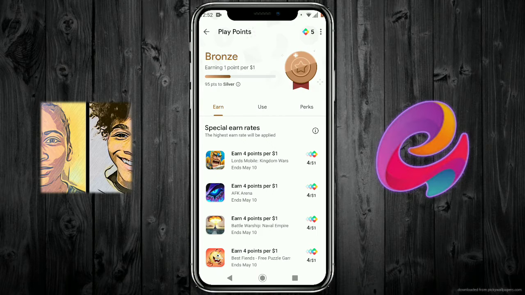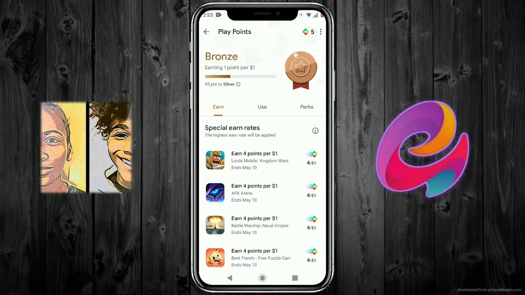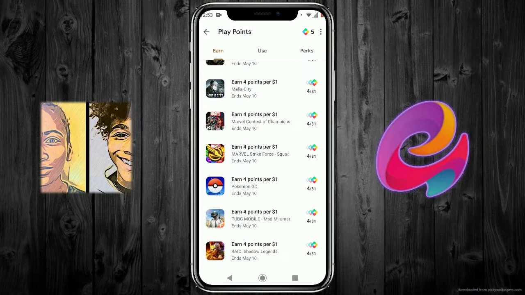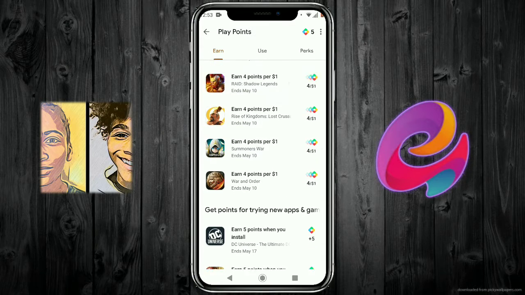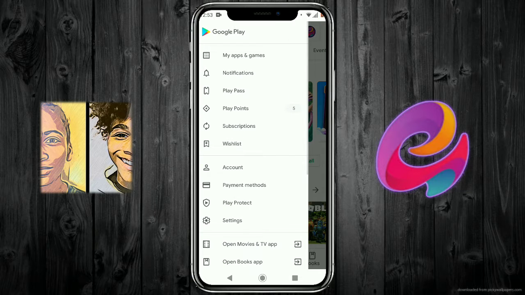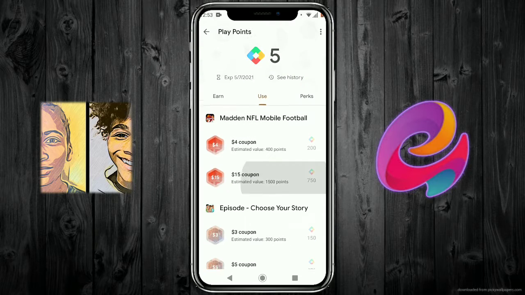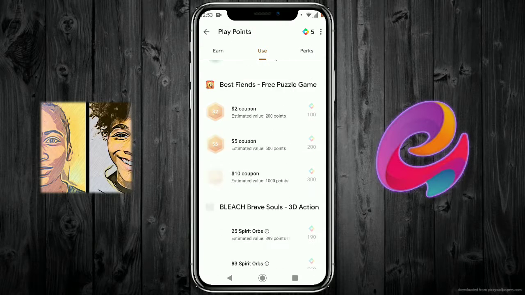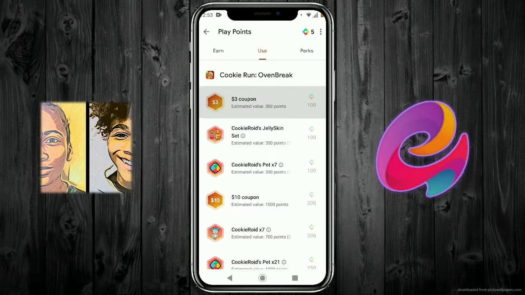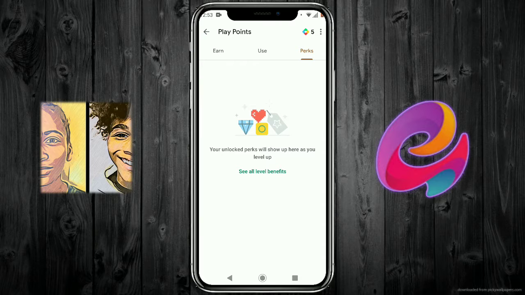Now before I get into the update, I'm just going to go into a quick overview in case you forgot or if you're new. Basically, this is a screen where you can earn things, complete offers, or download apps. You could buy books, movies, apps, and in-app purchases to earn points. And you could use those for different games like Madden Mobile, redeem codes, and a whole bunch of stuff like donations. And then you have perks, which is basically bonuses that you get for leveling up.